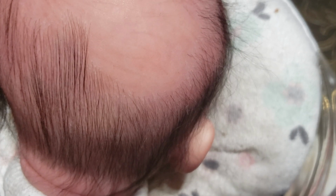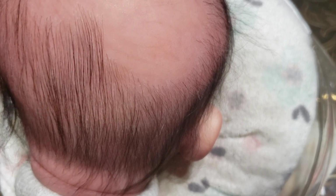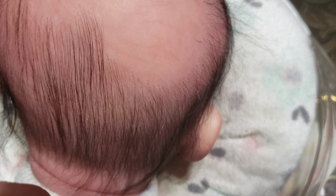I'd like to do one from the beginning and show you how to map out and how to do all the little swoops and swirls you really want to get that beautiful head of hair that you're wanting. But I can do that in the future. So I'm just going to start out with this.